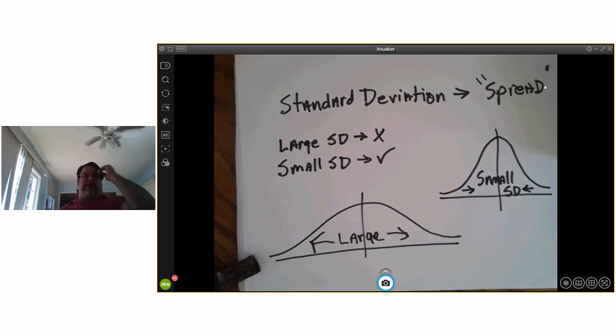When you have a spread that's large, that means you've got a long area. The range and the standard deviation are going to be related, because the higher your range is, the higher your standard deviation is going to be.